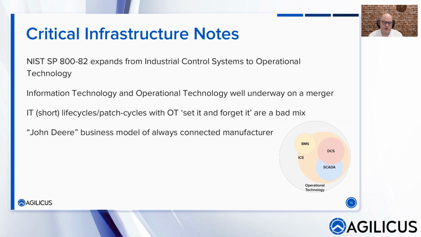I recently did a trip to a big industrial plant, and I was very surprised that the building management system was neither owned by the IT team nor by the industrial team, and it kind of was more like HR owned it, and there was trouble. The NIST standards are expanding, so they're no longer just covering industrial control systems. They're calling for input on how to cover operational technology more broadly, and that would be door locks, mechanical systems, time card systems, anything that's outside and around.